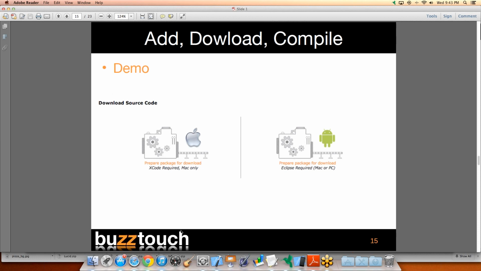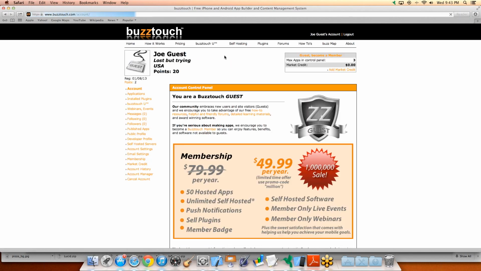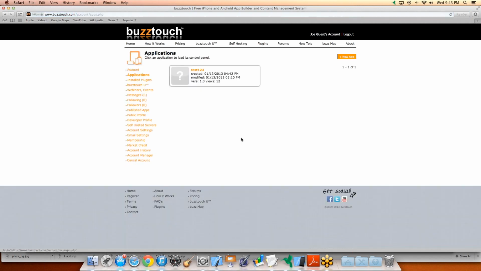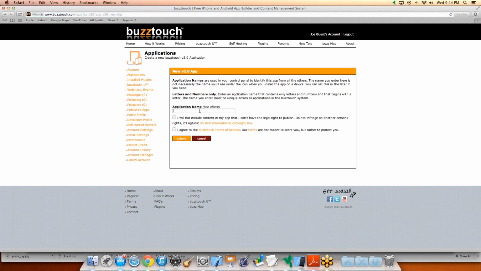So I'm gonna log in. I'm going to do just that. So let me go back to my demo control panel here. So from my main control panel screen here, I'm going to click on this first line up here called Applications, which is going to show my list of applications I have in my control panel. And I'm going to create a new one for this demonstration. And by clicking on here, it's going to ask me what I want to name it.